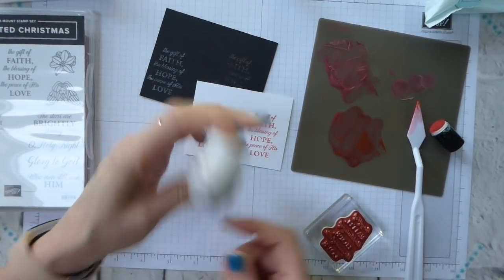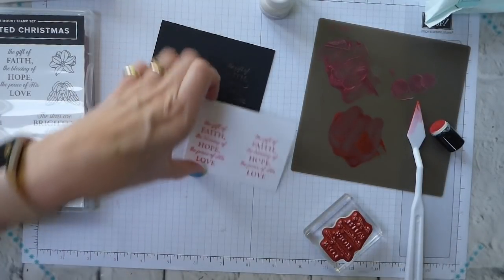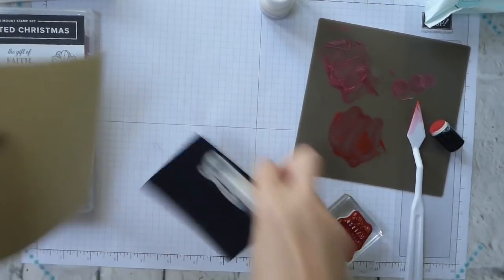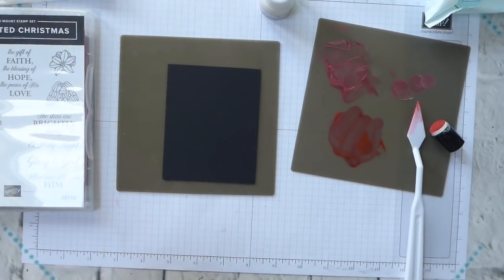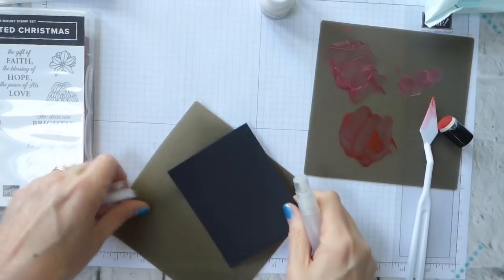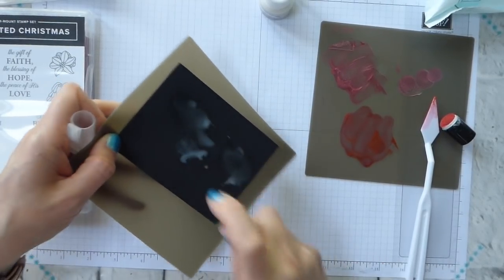They're gorgeous. The other thing you can use them for, let me see if I've got one ready. This one will probably work. So let me turn that over and bring in another silicone mat purely as a background. Do need to clean that stamp sooner rather than later. So I've got in here water and some of the shimmer white. You can use alcohol as well, and you can just spray it on.